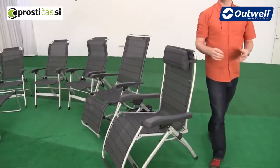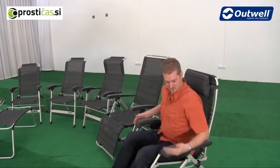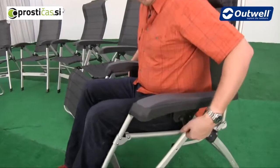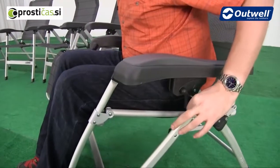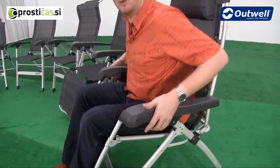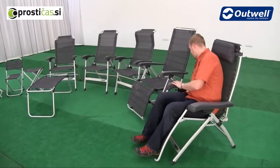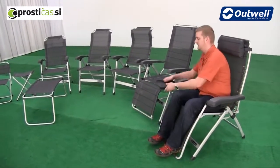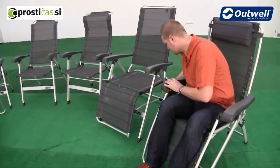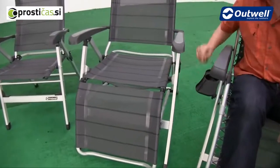This one here is a little bit different because it doesn't have set reclining positions. It's a sliding system, and you'll see here that we have these locks. When the locks are in this position, that's the chair locked. Then all we need to do is bring them forward — there is one on each side — and when we lean back on the chair you can choose exactly where you want to recline, and then we just lock them in position. This chair also has this tray with cup holder on the side, which just slots into position like so — that's a nice little feature on that one.